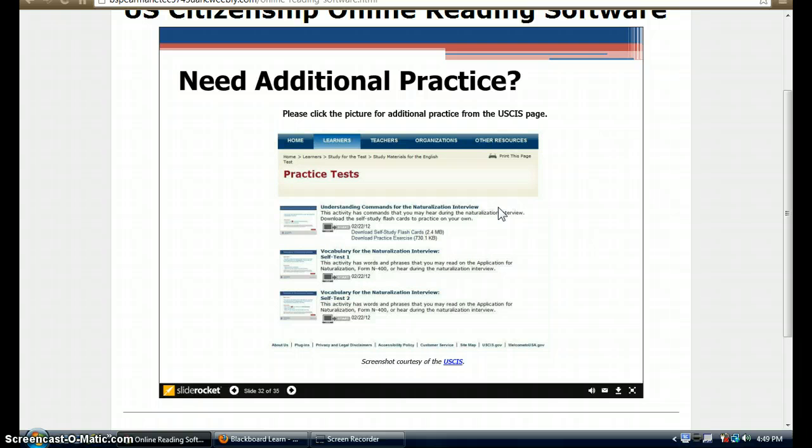They can practice understanding commands for the naturalization interview. They can practice using flashcards or a practice exercise. In addition, they can practice the vocabulary for the application process and during the naturalization interview. In addition, there are more interview vocabulary questions.